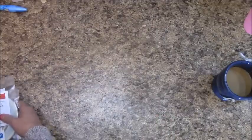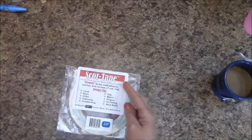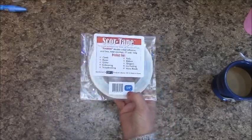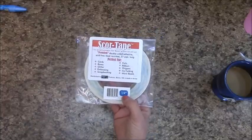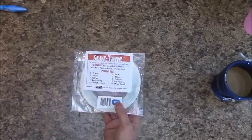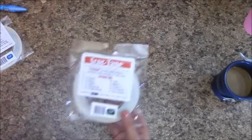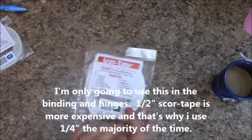Now the first thing you're going to want to get is some double-sided Scor-Tape. And Scor-Tape is the brand I use. It's very good stuff. And for the most part, I'll be using the 1/4 inch wide, and it is 27 yards long. And I will be needing, probably for this 8x8 and what we're doing, it'd be safe to say to grab a couple of these. Now I'm also, for convenience purposes, going to be using the 1/2 inch, but you don't have to.